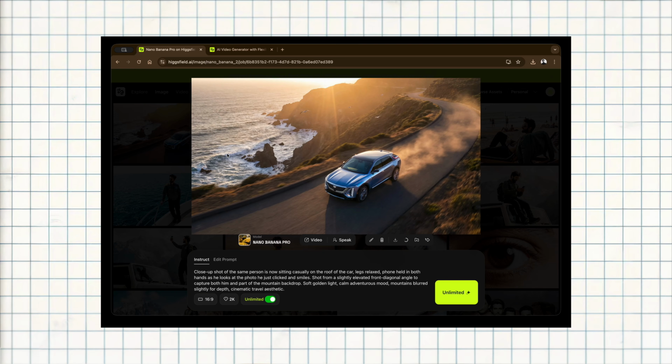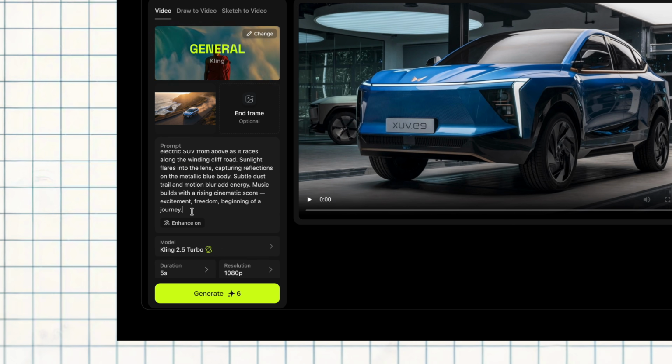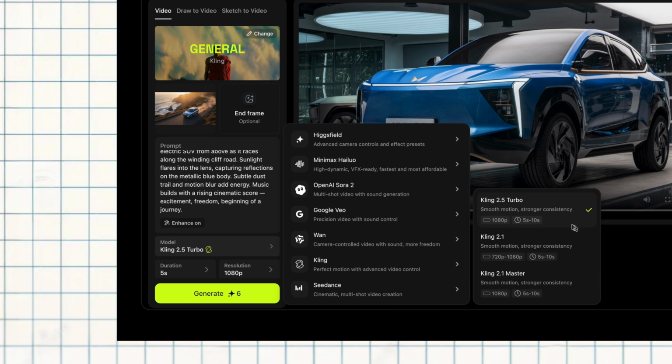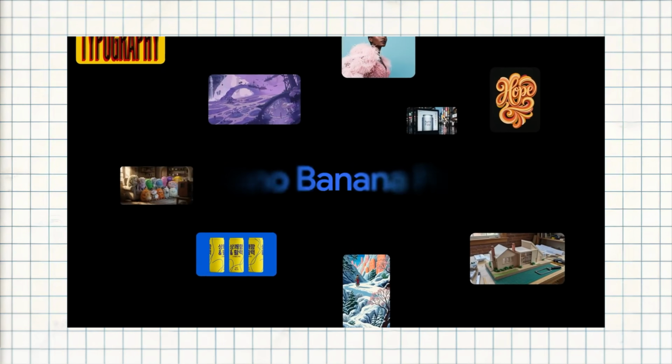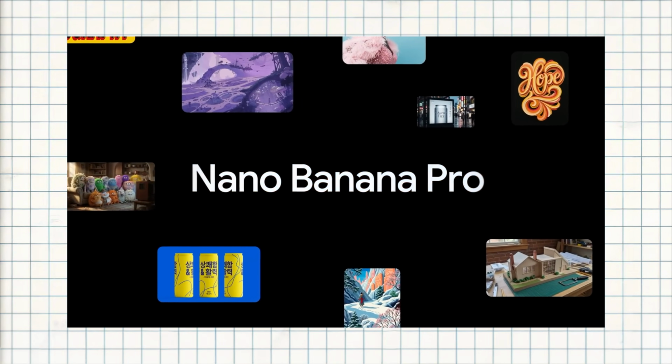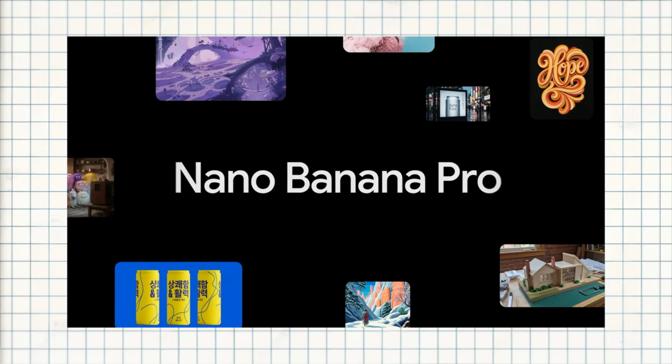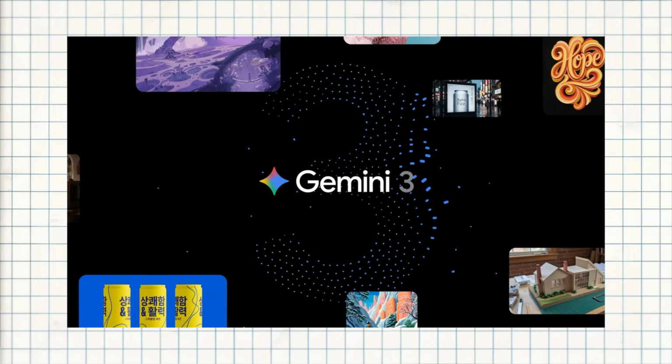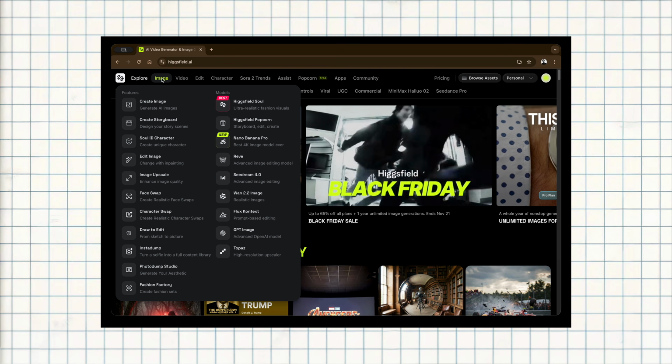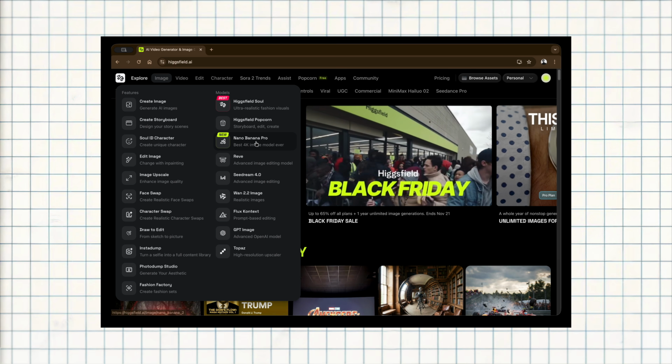That entire sequence started as still images generated in the new Nano Banana Pro and then animated using Higgsfield motion tools. No CGI, no 3D software. And I want to tell you that AI generation has never been so exciting before. For context, Google just announced Nano Banana Pro, which uses the new Gemini 3 Pro image model, and it's already available on Higgsfield, which I will share the link of in the description.